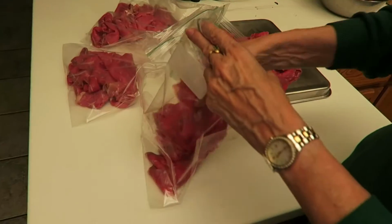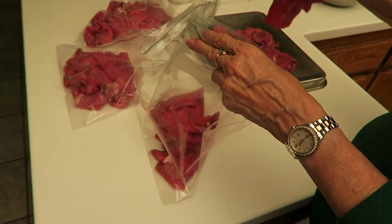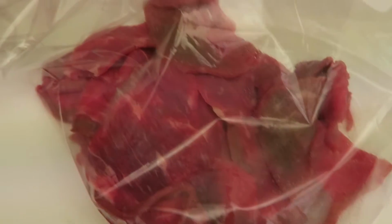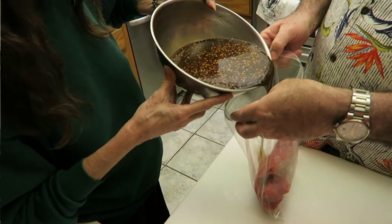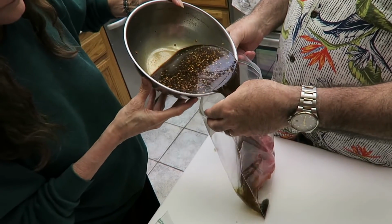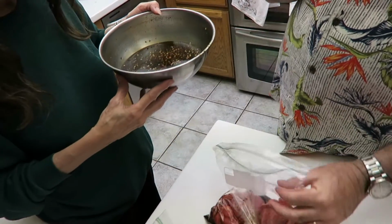So now that we have the meat all cut up and the marinade mixed, what's the next step? The next step is we evenly fill large plastic bags with the meat, and then pour the marinade into the bags until they're completely soaked. More marinade is better. You're not going to use the marinade when you start making the beef jerky. You're going to drain the marinade off and then put the slices in your dehydrator.